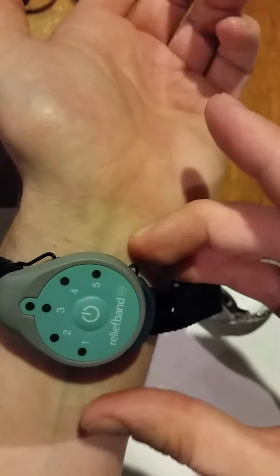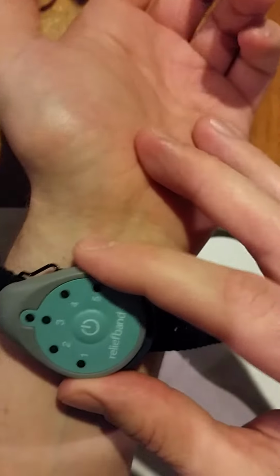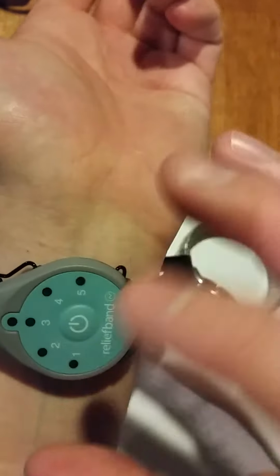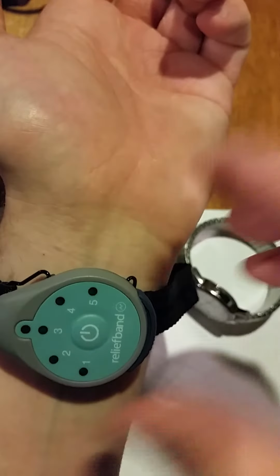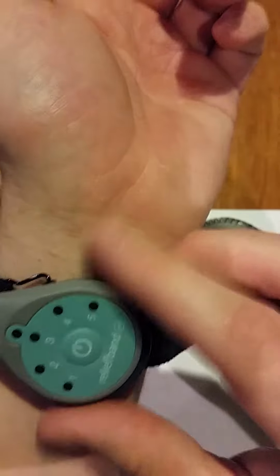If you start feeling sick, put it on and it starts working within a couple minutes. But they recommend that you put it on 15 minutes before you go anywhere. But you can just put it on 5 minutes before you go anywhere. Turn it on and then hop on the plane or the boat or the bus or the car or whatever, and you'll feel fantastic.